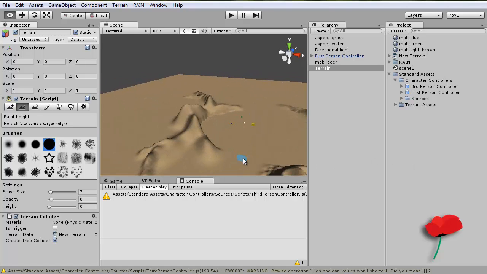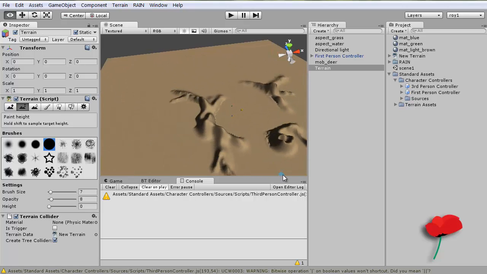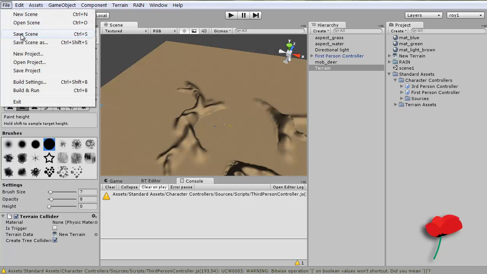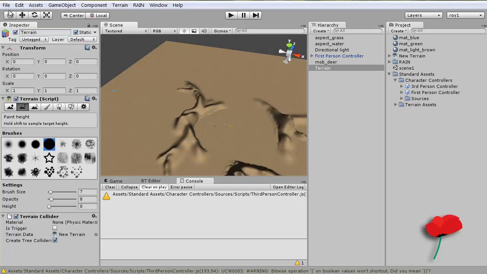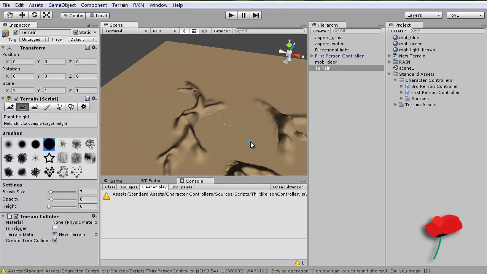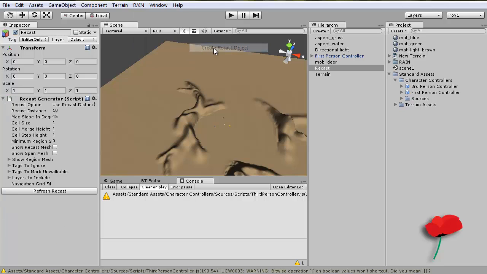So right, we've got this very primitive type of terrain, and I'm going to do a save scene, a save project, and then we're going to create a nav mesh now. So it's called recast, so we're going to create a recast object.